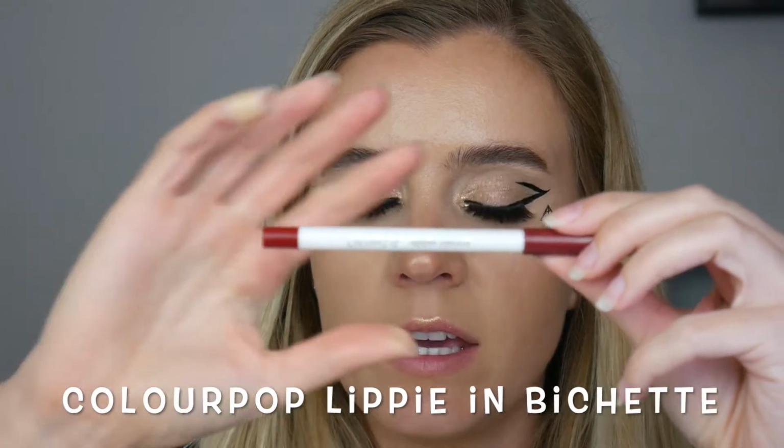So to finish up this look, we're gonna do the lips, and I felt like red was a really good color for this. It goes well with the eyes and it's just a pretty color. So I'm gonna be taking the Colourpop Lippy Pencil in shade Bichette.